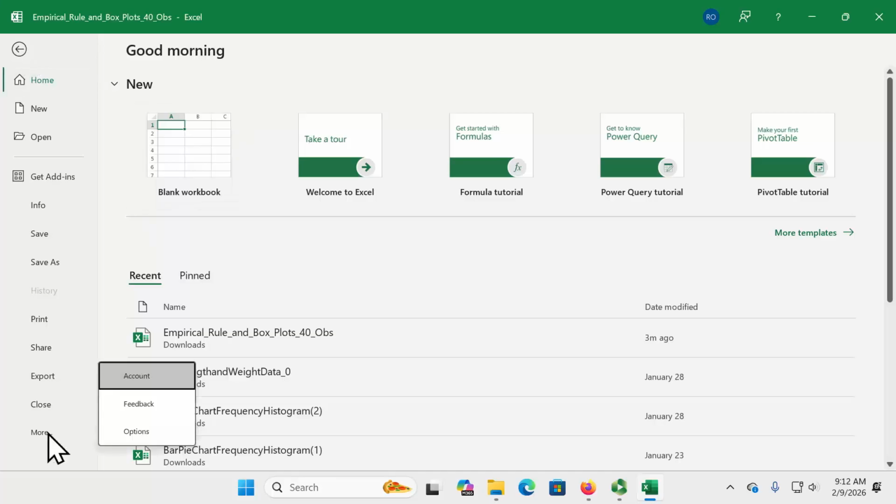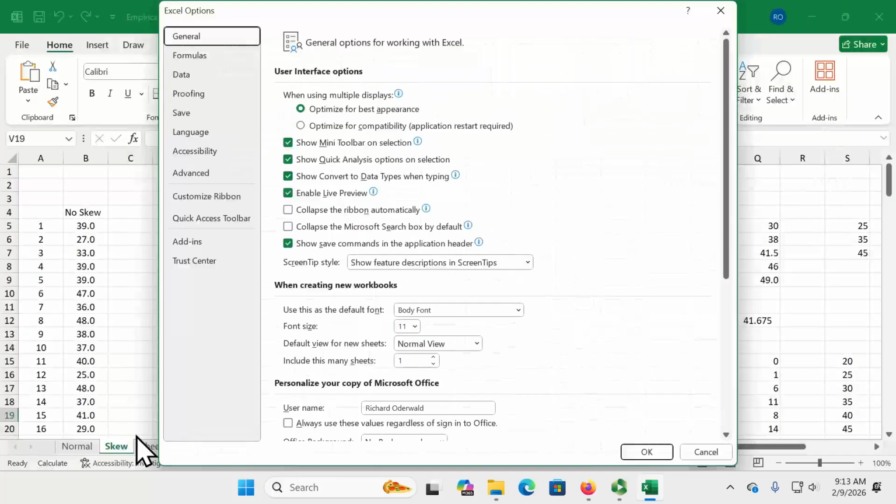On this one, we have to go to More, which is the last item. And if you have a different screen resolution, you'll see it in the bottom. This is Options. We're going to click on Options. And this is where you set all the defaults for Excel on your computer.